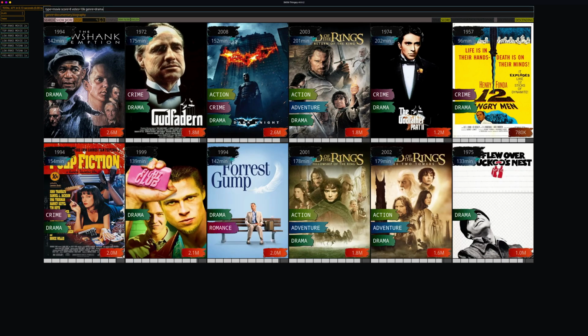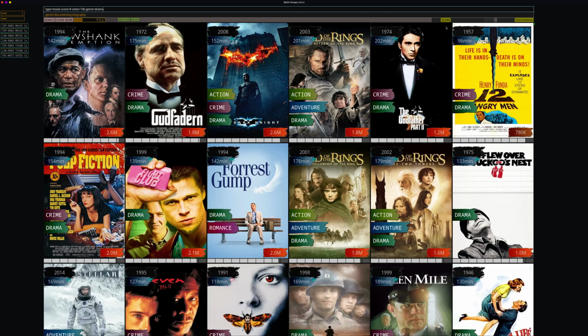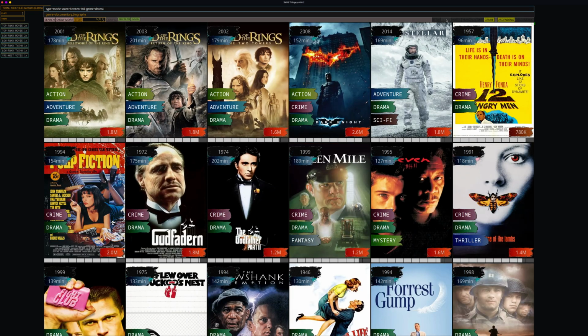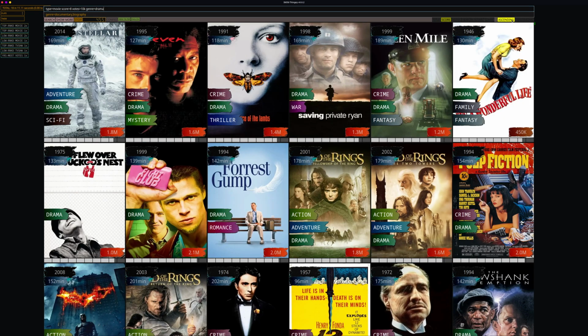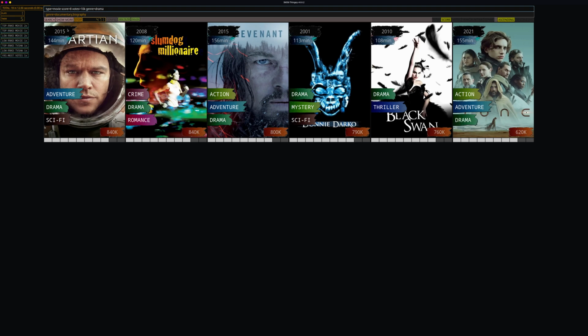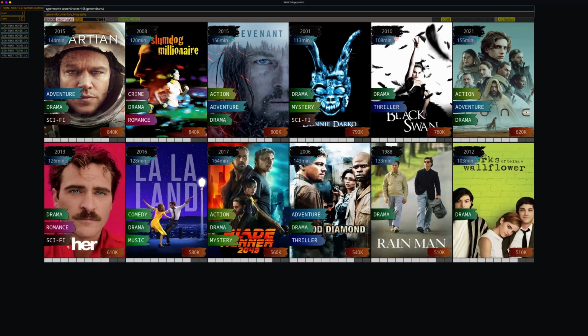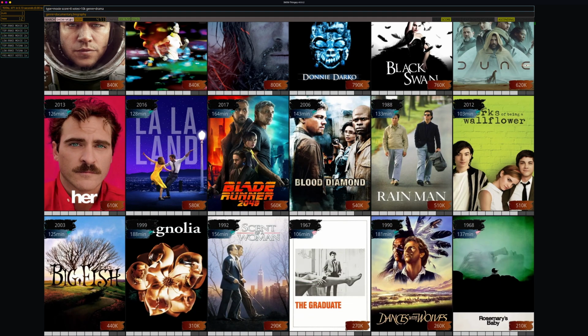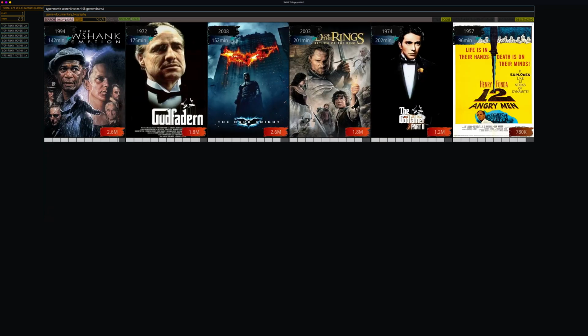And there are different ways to sort this. Like we could ask for score from underneath, so we should get those with a score of 8 and above, but we get them from underneath instead of getting the best movie first. Change this here, and we should get them from the top.